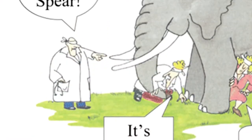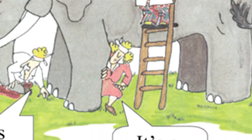A group of blind wise men heard that a strange animal called an elephant had been brought to the town, but none of them were aware of its shape and form. Out of curiosity, they said we must inspect and know it by touch of which we are capable. So they sought it out and when they found it, they groped about it. The first person, whose hand landed on the trunk, said this being is like a thick snake. For the second person, whose hand reached its ear, it seemed like a kind of fan. The third person, whose hand was upon its leg, said the elephant is a pillar like a tree trunk.